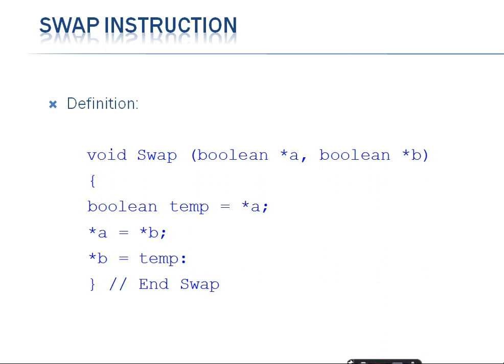This was the thing when we call for the test and set boolean function. If you're using the swap function, let us see what the code in the swap function is. Here we are using a temporary variable which swaps the values of these pointer variables. So temp is equal to *a and *a is equal to *b. So we are swapping, and whatever we have assigned into the temporary variable we are assigning into b. So the values of a and b are getting swapped here.